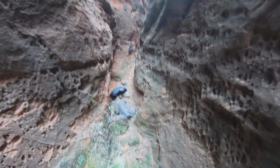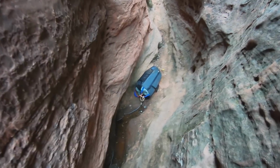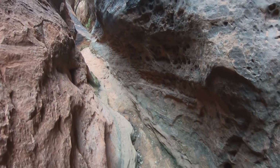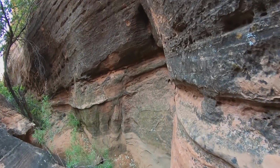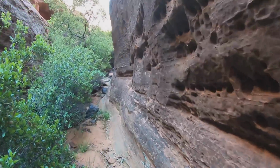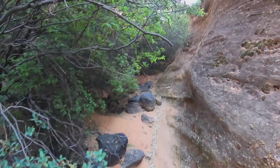All right, let's move on down to the final rappel. Need a spot here? Or you good? All right. Just looking back down the slot here. Pretty cool. Buggy back here, huh? Yeah. All right, this is where I poked my eyeball when we were coming up to investigate this.